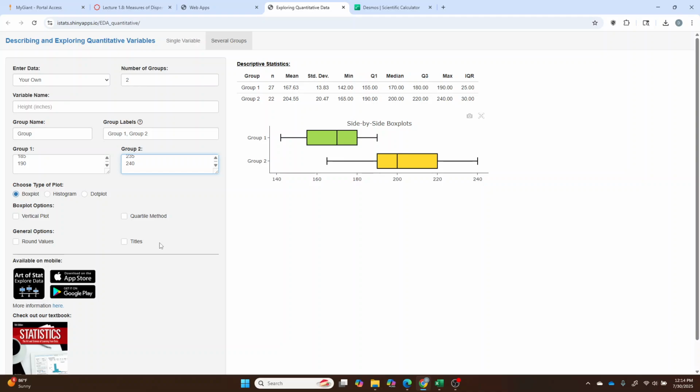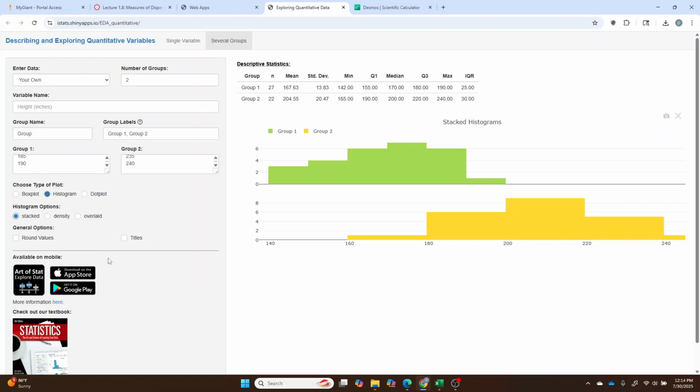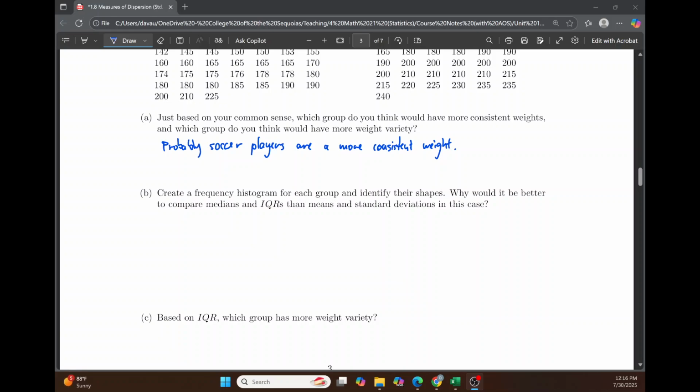We were asked for frequency histograms, so I suppose we should take a look at some histograms here. They actually don't look too badly skewed to me, looking at them here. They both look fairly symmetric, so I would say actually probably you could use the mean and the standard deviation rather than medians and IQRs here, but that's okay. We'll go ahead and compare the IQRs anyway, since that's what we're going to be asked to do in part B.